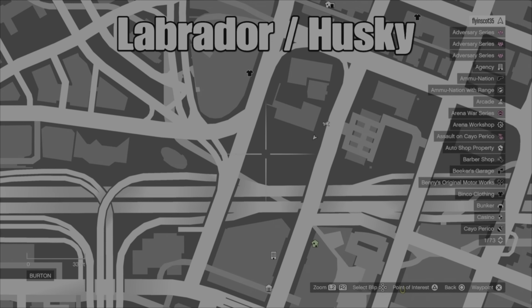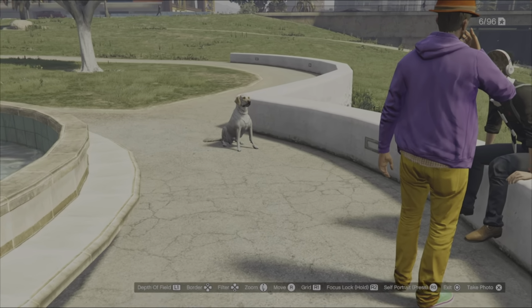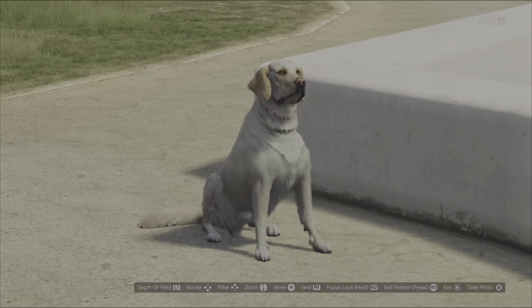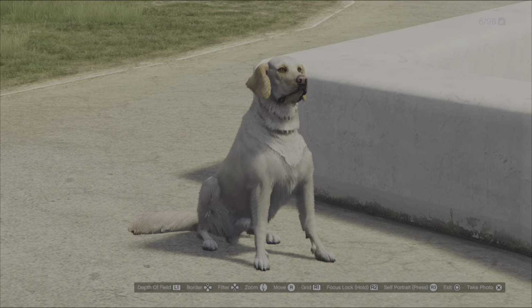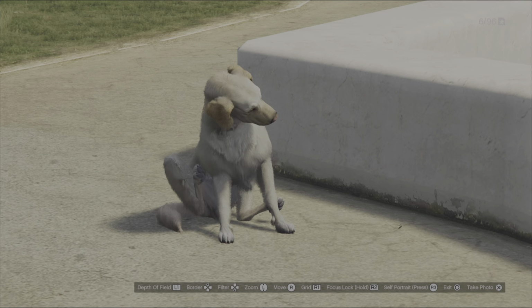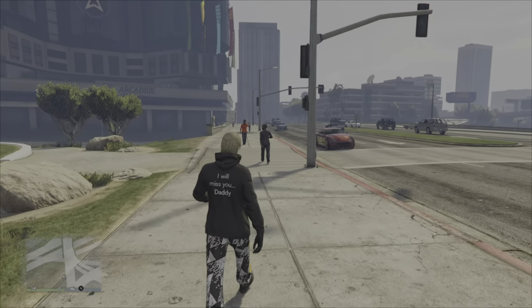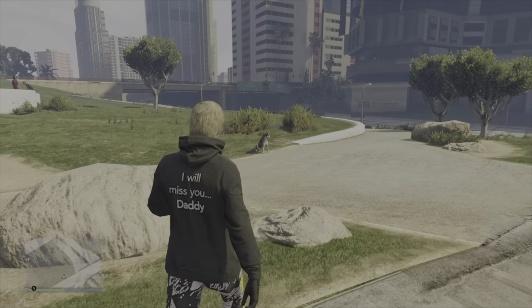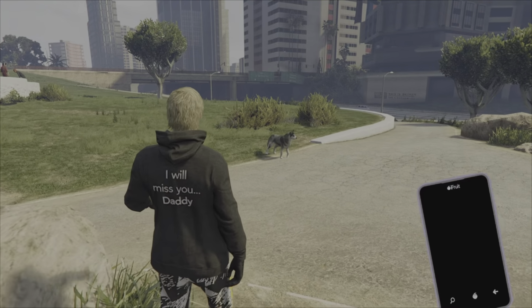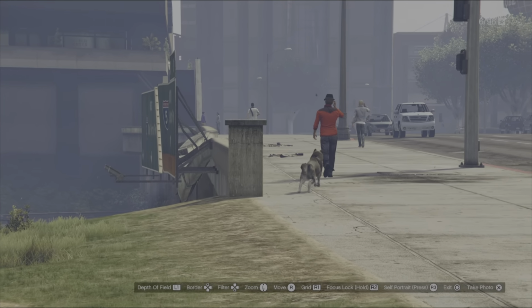And at this location here, you will either get a Labrador or a Husky spawning in. The Labrador itself can either be found roaming around the grassy area at this location or sitting outside the pond. However, if you were to walk away and then walk back, at this point here in the same area, you can in fact find a Husky.